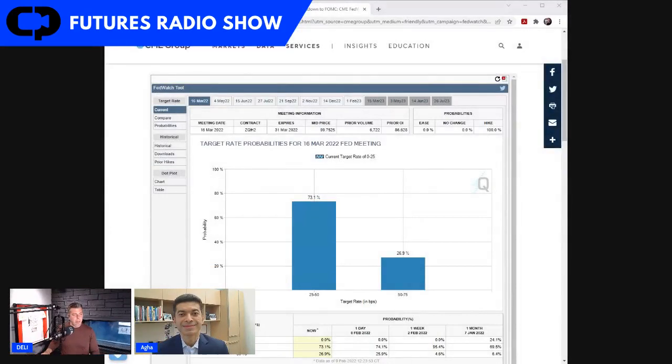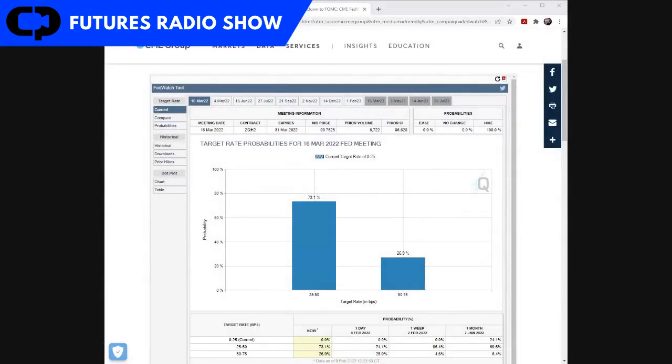All right, traders, we are back with Agha. Agha, I'm going to pull up this FedWatch tool and give everybody a chance here to look at it. So you could just find this, everybody, at cmegroup.com. You could just Google search CME Group FedWatch tool. I'll actually put a link in the drop down below if you're watching this on YouTube or on my website for you to be able to go and click to take you directly to this tool.